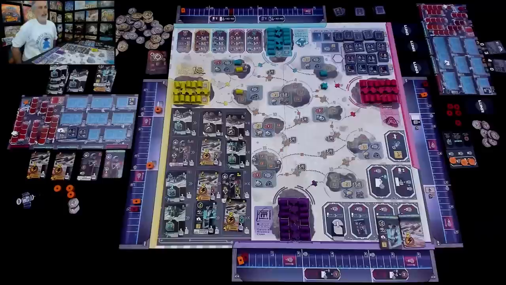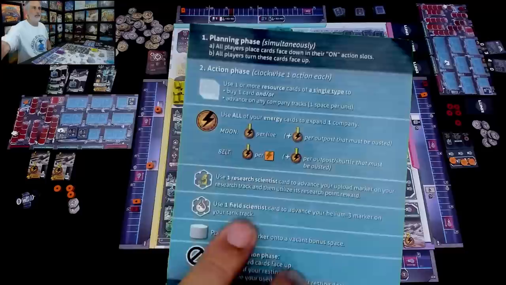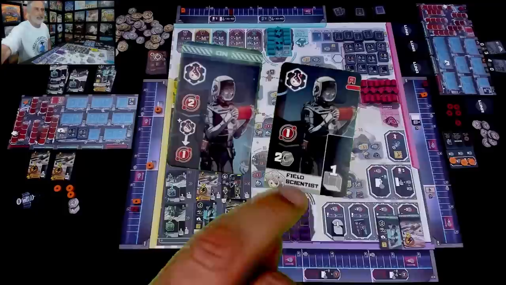So how about, as the first player, I go on ahead and visit for the first time my field scientists to advance my helium 3 marker. So this guy says, hey, advance 2 plus 1 for every field scientist you have. That's a field scientist. That's field. This one by itself is doing 4. This one's doing 1 more. And then plus I get 2 coins. So I just moved up. So that's done, and that's done.